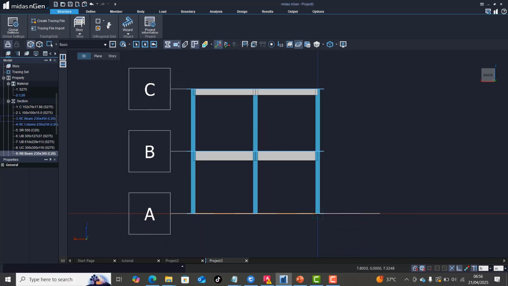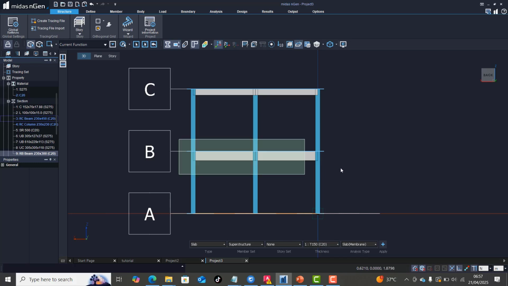Now if I want to insert a slab on this, all I need to do now is just to highlight the whole of this. But before then, let me switch this to a slab. I will select a slab. You can see we have a slab membrane, we have slab plate. Okay, so we are using the slab membrane. The thickness of the slab is very important. You can see here I have grade 20 T50, so this is the thickness of 150 mm. So that's basically what it means.